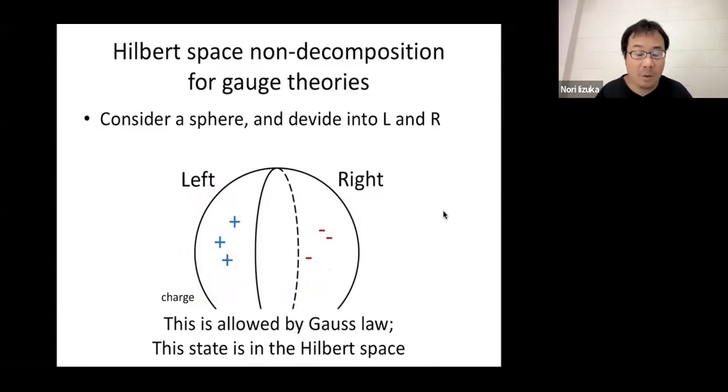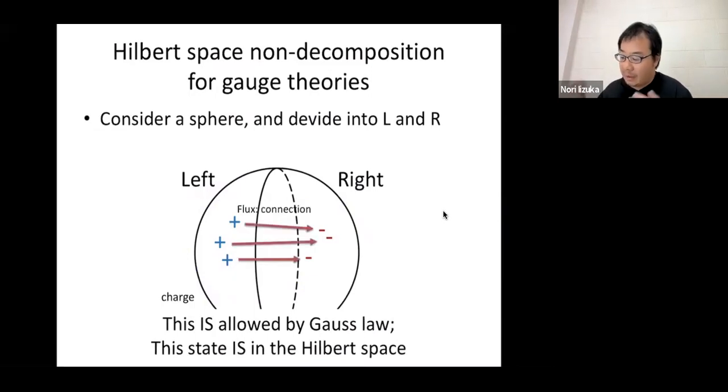So obviously this causes a problem because in the previous definition of entanglement entropy, we implicitly assume that the Hilbert space factorizes. But in gauge theory, even physically, we don't have such a nature at all. Now you can say that if you have plus charge and minus charge, there's a flux line that connects plus to minus. This object is non-local, connecting between left and right region, and this bothers us. This is the origin of the non-factorization in gauge theory. This is the simplest and easiest example to understand.